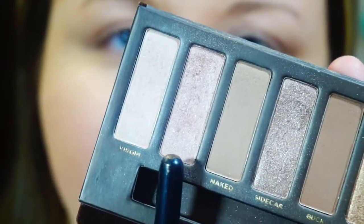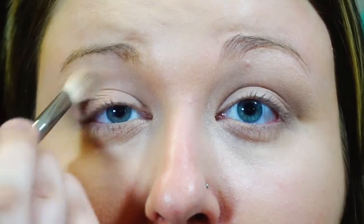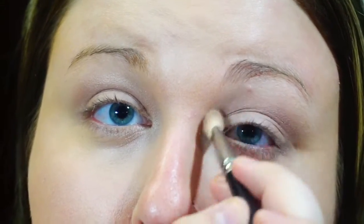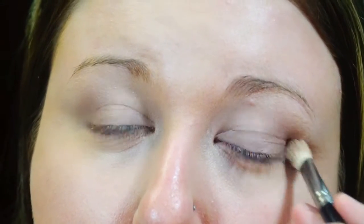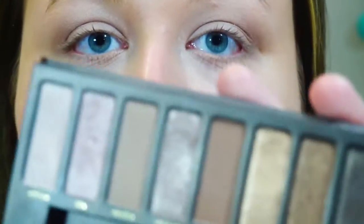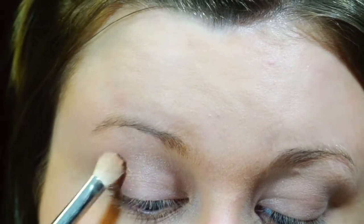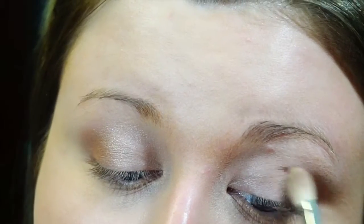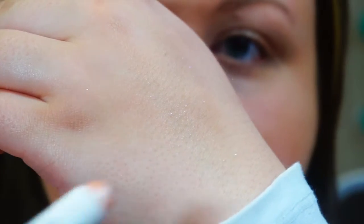First in the crease, I'm going to take Sin and work this in. It's a light color but it's going to add that shimmery gleam I'm looking for. Now to brighten up the crease a little bit, I'm going in with Half Bake, which is kind of a gold color but more on the cool side. I'm going to apply it to the outer half of the crease and the outer half of the lid. On the lid as a base, I'm going to use NYX's Jumbo Eye Pencil in Yogurt — it's a really pretty champagne base. I have to tug at my eye a little bit to apply it, and I'm sitting it on the outer half of the lid.